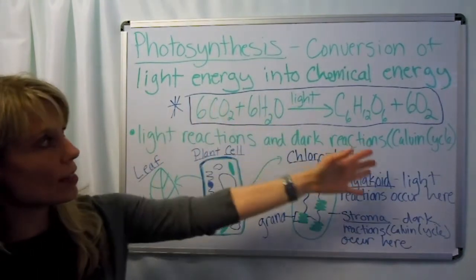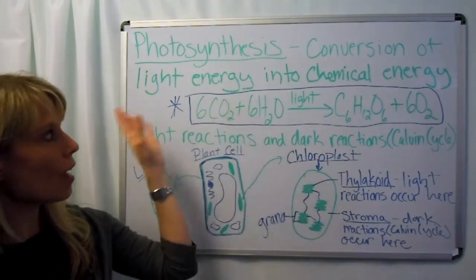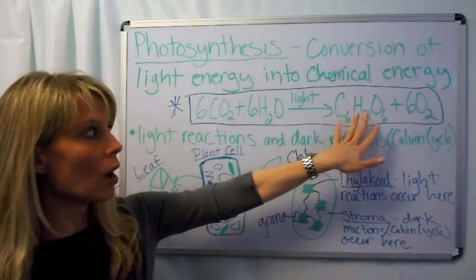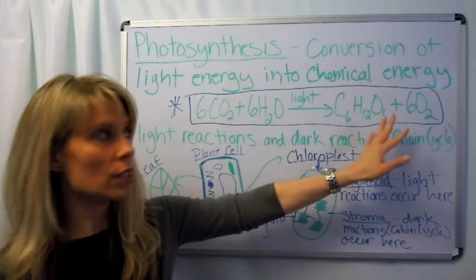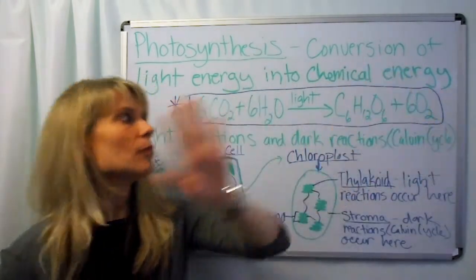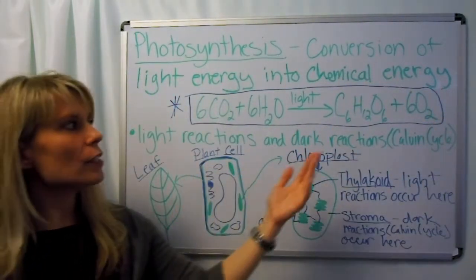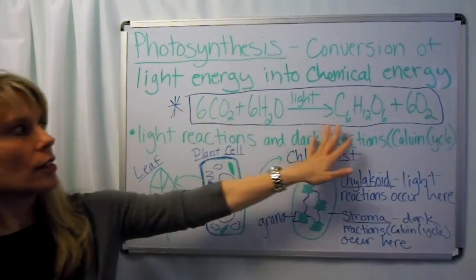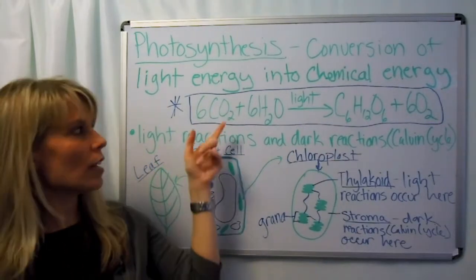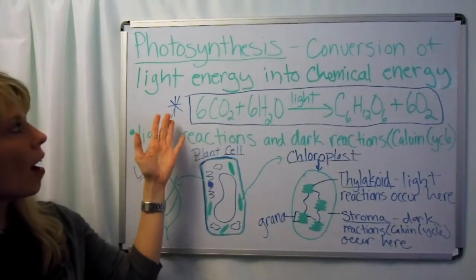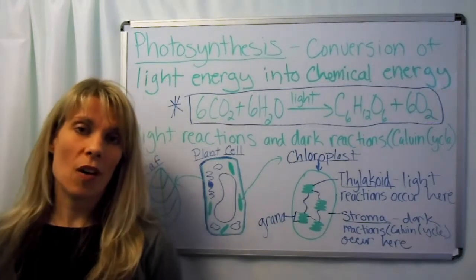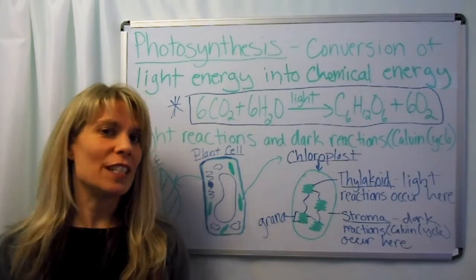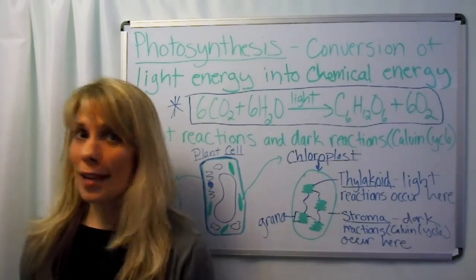We illustrate this in the form of this equation, where we have carbon dioxide and water combined with light to give us a carbohydrate, in this case glucose as the example, and oxygen. We typically do use glucose as the example. This is the balanced equation. You have to remember some chemistry there: know that this is a balanced equation, and memorize this absolutely, because the question "put photosynthesis in the form of an equation" is almost always asked on a test. So absolutely memorize that, okay?